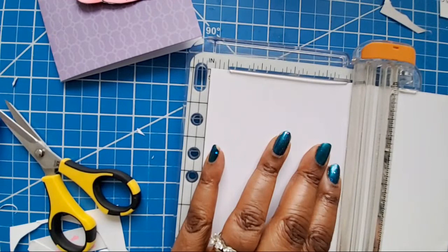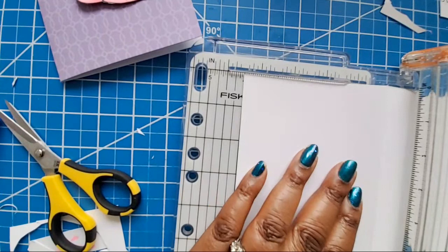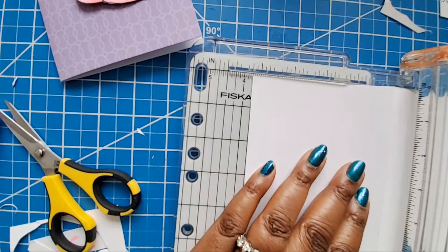Okay, so I'm just cutting this up, y'all. I'm not sure what I'm doing here, but I'm just going to do it. All I know is I'm having fun right now. Okay, so never mind me. Y'all continue with the conversation.